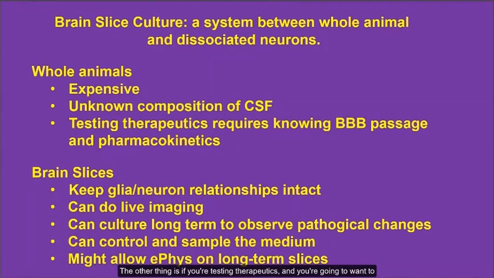And the other thing is, if you're testing therapeutics and you really want to see if you can reverse things in slices, you do need to go into brain, but you'd like to know that these things actually work in a system that isn't going to cost you an arm and a leg to look at pharmacokinetics and transfer across the blood-brain barrier. So for screening things, having cultures where you can get like 20 slices out of one mouse and then being able to determine those response curves and decide whether it's worthwhile going back to the animals makes a lot more sense. So we wanted to do brain slices for this kind of imaging.